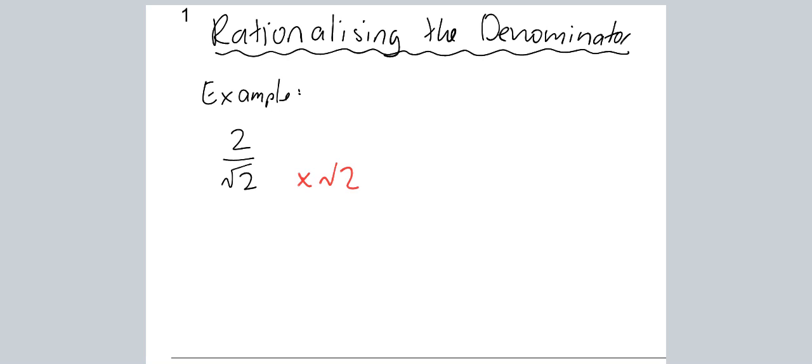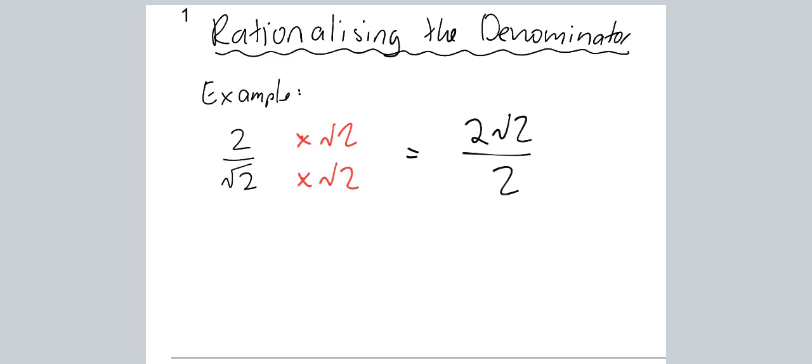But equivalent fractions says, if I multiply the bottom by root 2, what do I have to do to the top? Multiply by root 2. Great. Good to hear some conversation there. So we multiply the bottom by root 2, we multiply the top by root 2, and so we've got on the top 2 root 2, and on the bottom we've just got 2. We've now rationalised the denominator, because now we've got 2 on the bottom, a rational number, instead of a square root. We okay with that?